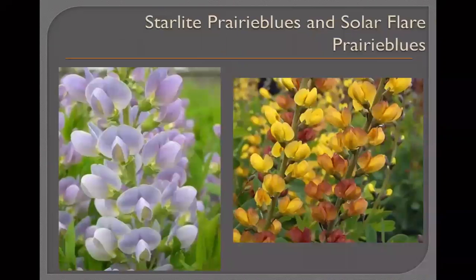Different forms of Baptisia. These get a little bit taller than our true native form, but from yellows to light lavender to dark purple, all kinds of different forms that are really great and add structure. This would be another structural plant within your design.